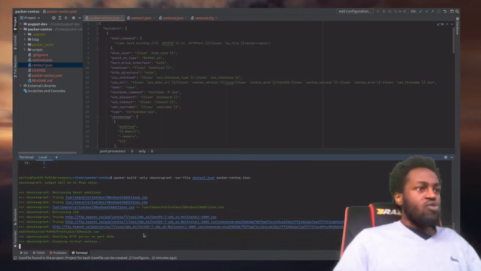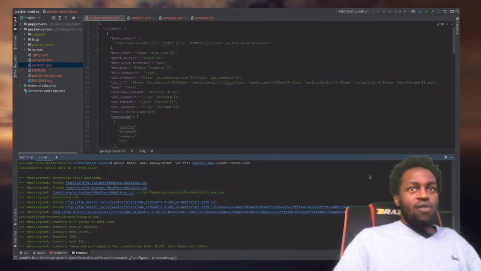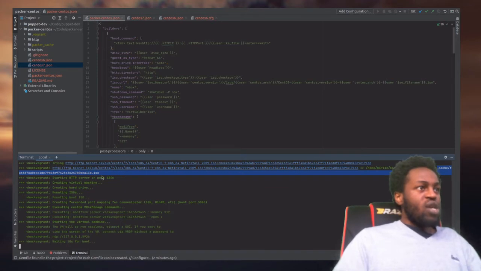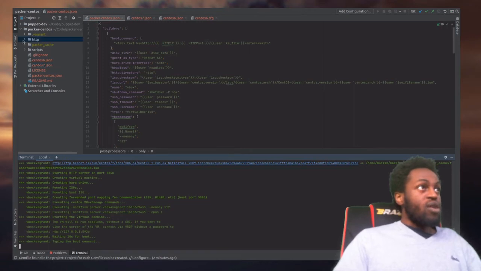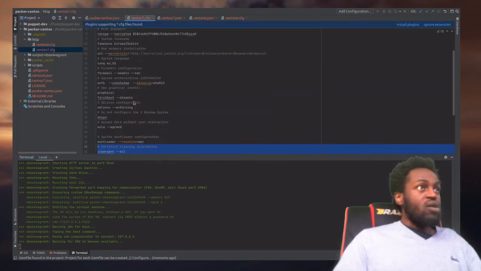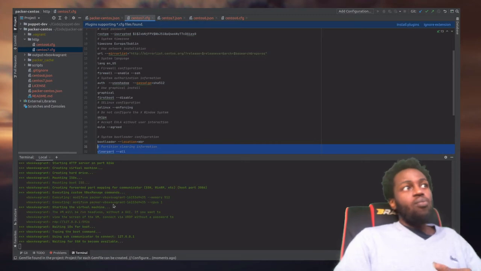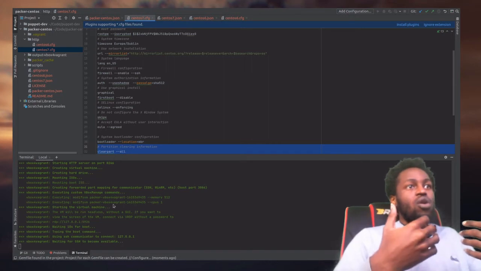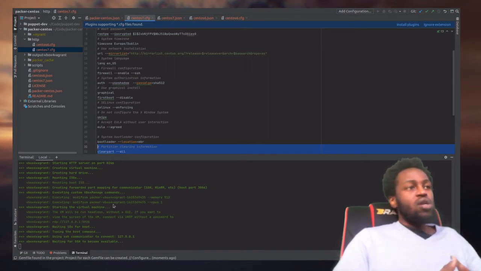So what it's going to do, it's actually going to go get the ISO, which we have cached. Yeah, cool. So we have that cached. So then now that that's there, it's going to provision a HTTP server and then use this configuration here that's in here to supply provisioning data to CentOS. And then once that's done, it's going to boot the system, and then it's going to start the provisioning process, and it's using VirtualBox in the background to achieve these general tasks in this particular configuration of things. And that's pretty much that.